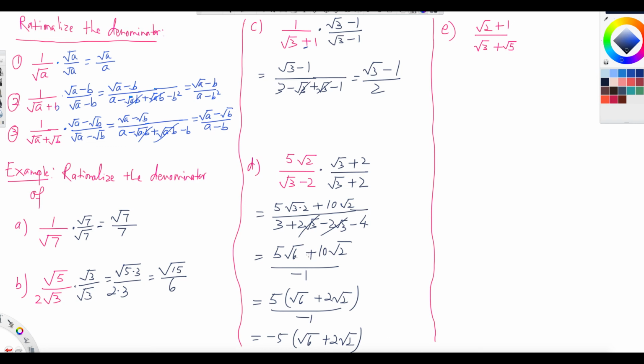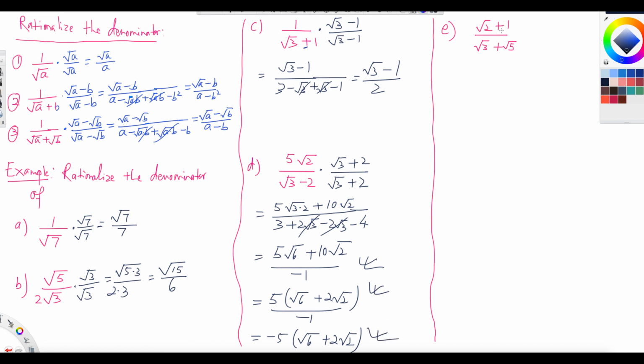But what I'm doing here is, there is 5, this 10 is 5 times 2, right? So if I take 5 out, 5 is the common factor. If I take 5 out, then what is left is root 6 plus 2 root 2. You can end up like that too. So either this form or this form or this form, all of them are good.